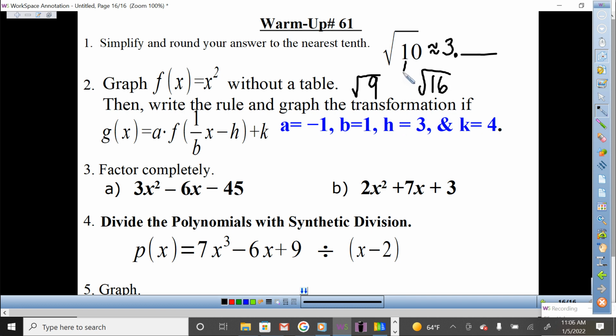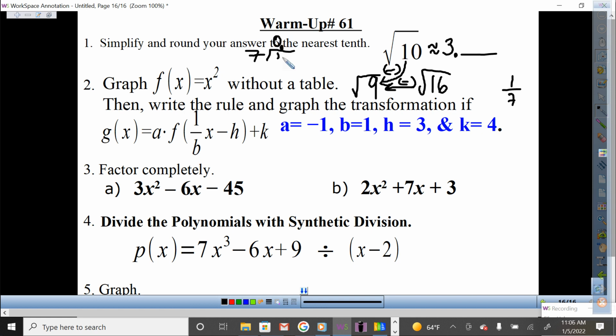So I'm going to take this number from the small one and I'm going to subtract it. And then I'm going to divide. So 1 divided by 7. 1 divided by 7 does not fit, add a 0. Fits in there one time, that's 7. Subtract, that's 3. Add another 0. Fits in there 4 times, that's 28. I'll stop right there. So this is 3.14, but they want it to the nearest what? Tenth. So this is approximately 3.1.